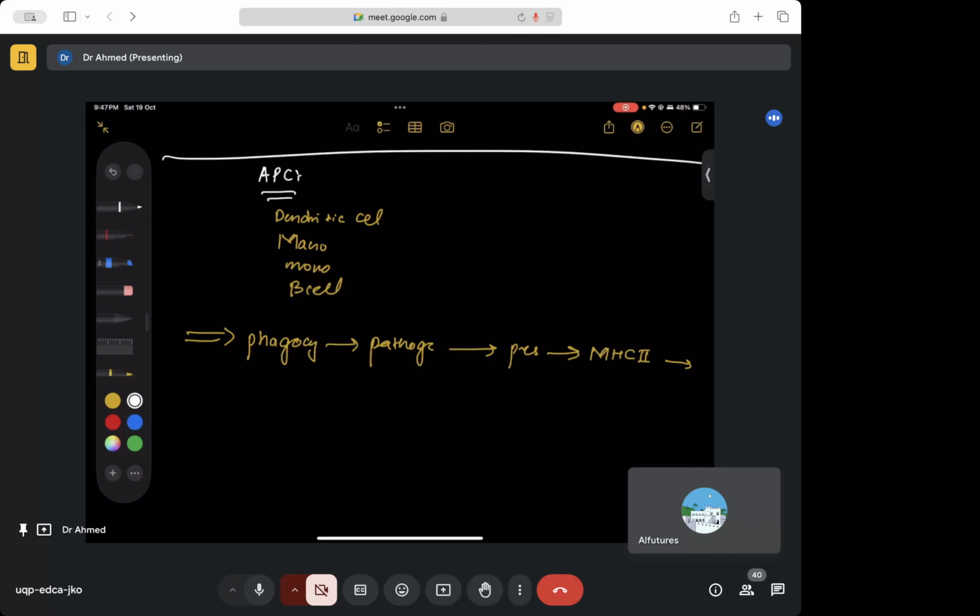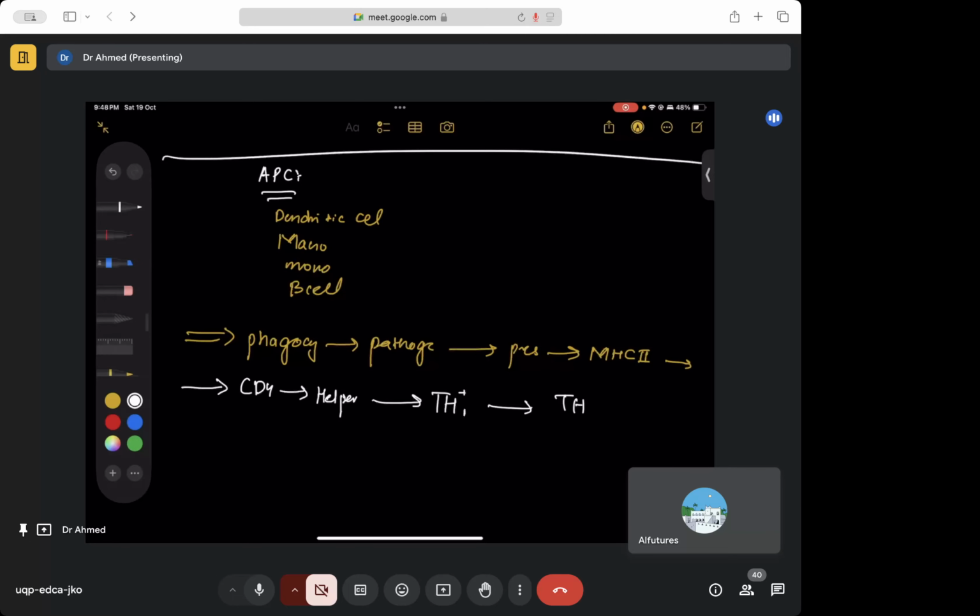Look, you guys are sleeping. Okay, MHC class 2. Then it is going to present it to helper cells or CD4. Killer cells or helper cells? Helper cells. Then what happens? If it's an intracellular organism, let's suppose, which response am I going to see? TH1 response. And if it's an extracellular or exogenous antigen, then we are going to see TH2.